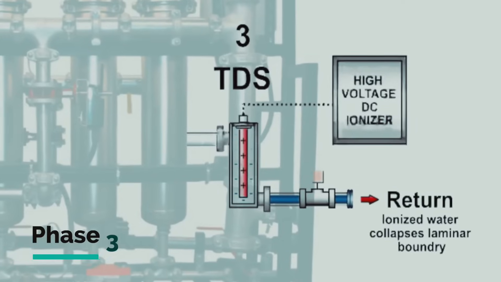Phase 3: high-voltage positive electrode in a dielectric insulator that emits a static field. This process separates total dissolved solids and reduces water surface tension. Drag and laminar boundaries are held at a minimum throughout the loop, thereby preventing and removing scale and reducing the need for chiller tube punching.